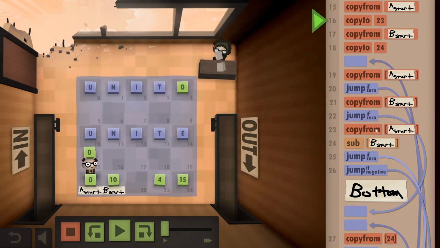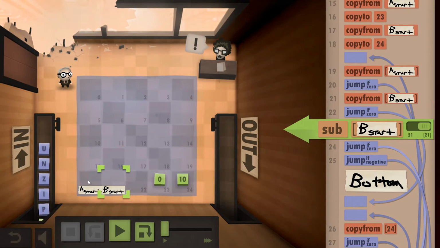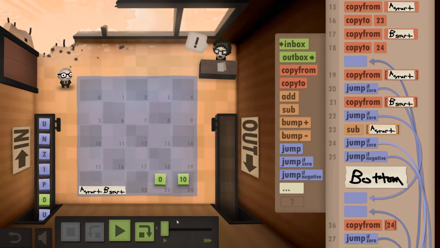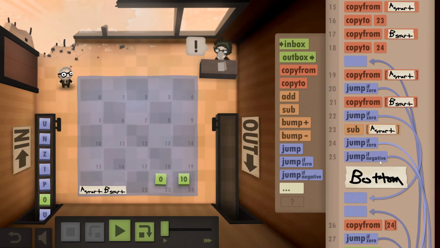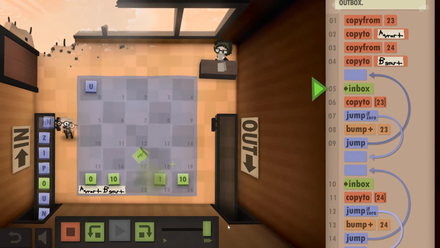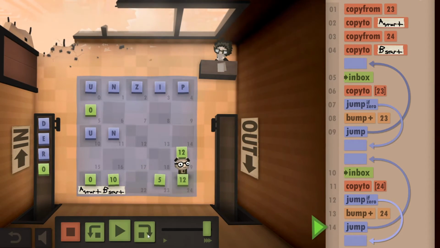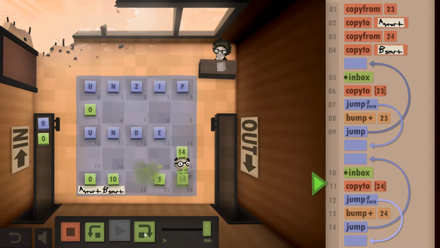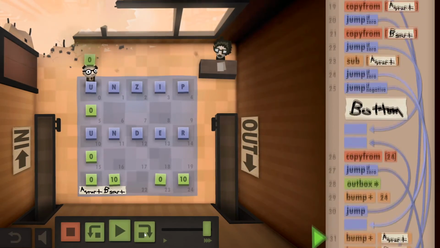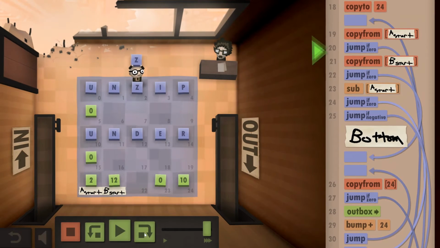Oh, yeah, that works. Instead of here, we'll just subtract A. We'll subtract A start instead of doing that additional copy from, because we'll have B start in our hands. So the logic here will still be the same. We may have to switch our top and bottom, but I don't think so. Well, we'll find out here. Alright, that's all the words out. So now... oh yeah, I think we are going to have to switch our tops and our bottoms, but that's okay.